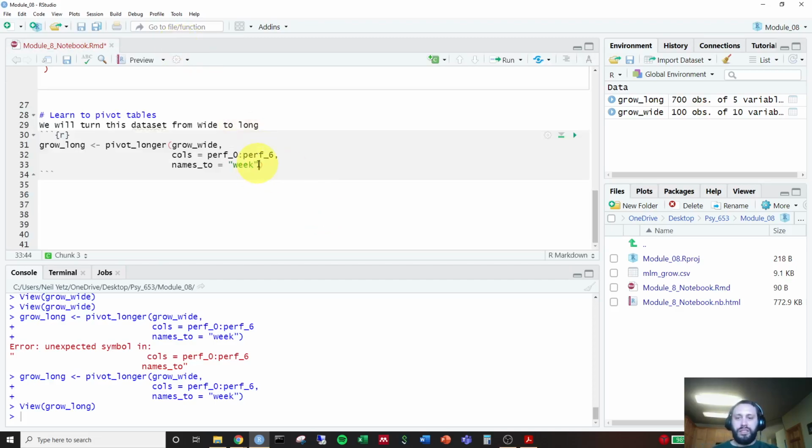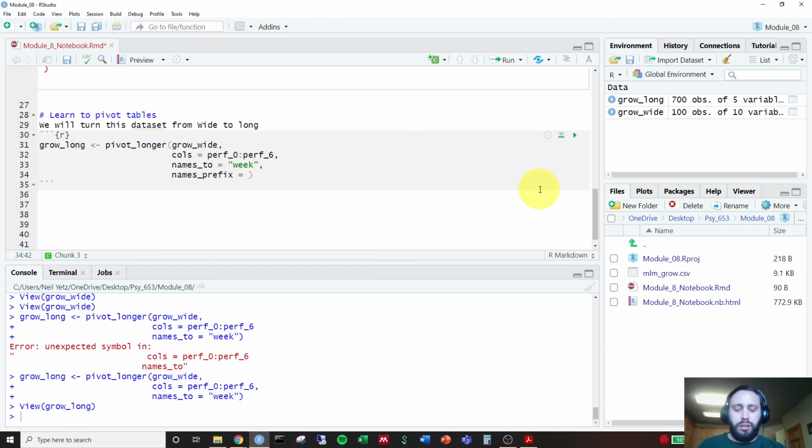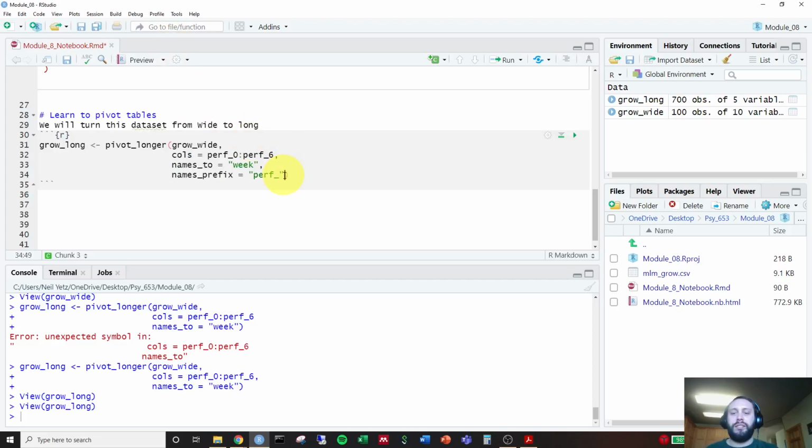So to do that, we do comma names_prefix equals quote perf_. And what that's going to do is remove the perf_ from each of these values in week so that they'll look more numeric for us. And that's going to be essential for when we're doing things later. Then we do comma values_to equals quote perform.